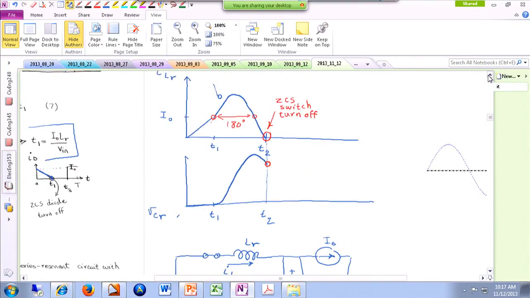All right. So now the voltage of the cap is going to come down. And the switch is off. All right, something like that. All right. So how long does this mode last? As long as the voltage of the cap returns back to zero, because the voltage of the cap cannot get negative because there's a diode over there and the diode is going to turn off before that even happens.